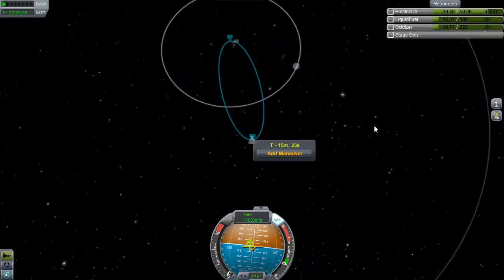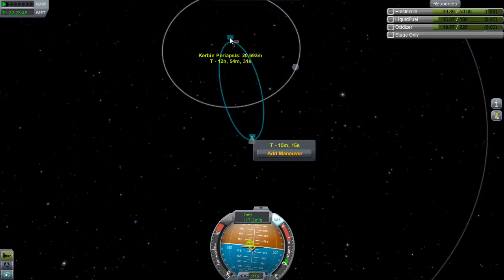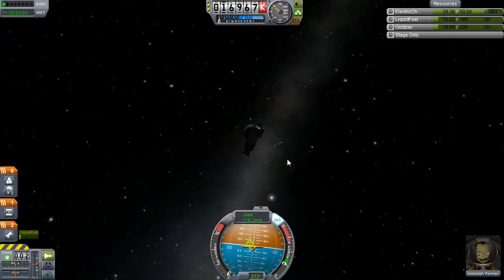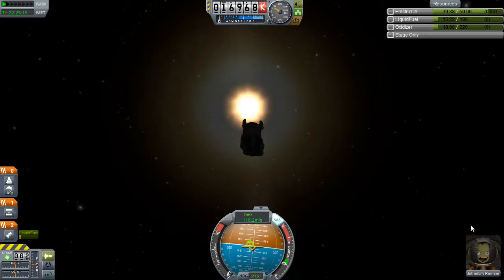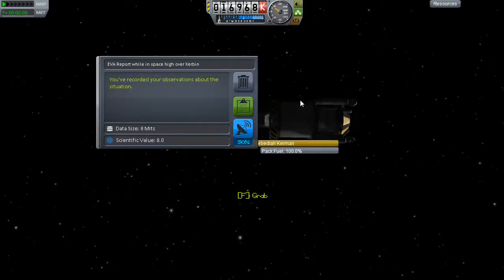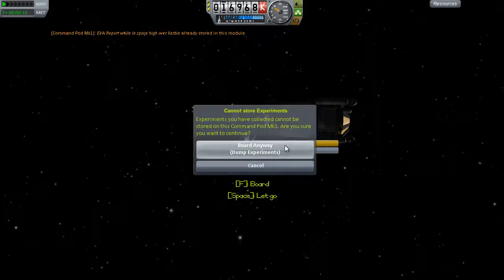Alright, 27. You know what? Let's get that down to 10,000. There we go. And at this point, it's just gravity. One more observation. High over Kerbin. And grab and board. And alright, that counts the same.